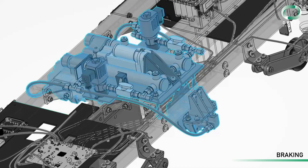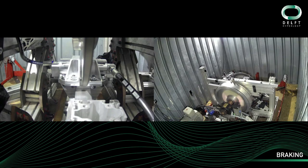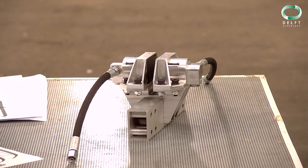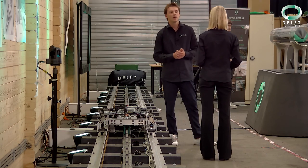You can see the calipers here on the pod - on both sides - and it basically clamps on the track to slow down the pod through friction. Everything on top provides the pressure. Were you nervous for the first pod run? Of course we were, but we tested it first on the flywheel, which is basically a big wheel we can rotate to speeds up to 600 kilometers per hour. When we succeeded on the flywheel, we started doing push tests, pushing the pod along the track and activating the braking system. We also tested the safety measures - what would happen with a power loss or a loss of communication. That all turned out well, so we were confident enough to do a full pod test with propulsion.